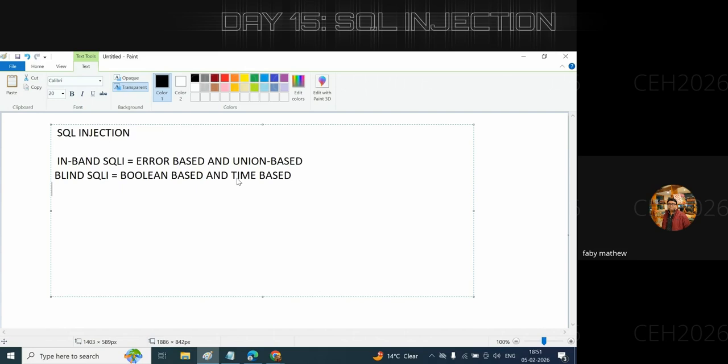Error-based SQL injection means that first of all, you find out that there is an SQL injection vulnerability in the website. After that, we have to find out which type of SQL injection vulnerability it is. Is it error-based, union-based, or blind SQL injection? If it is error-based, that means you force the database to perform some operation in which the result will be an error.